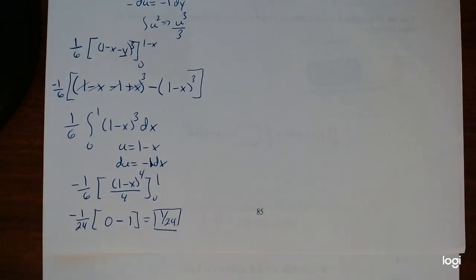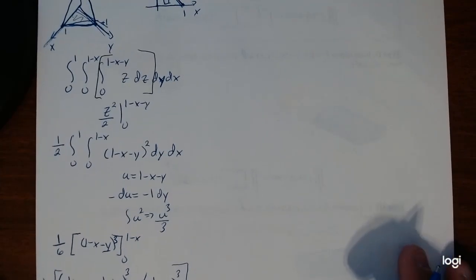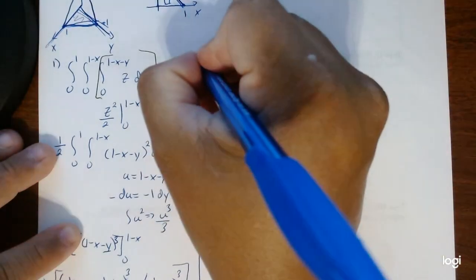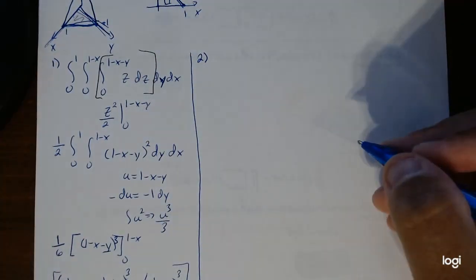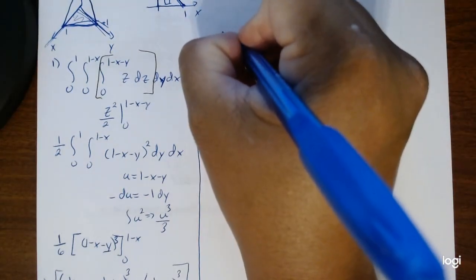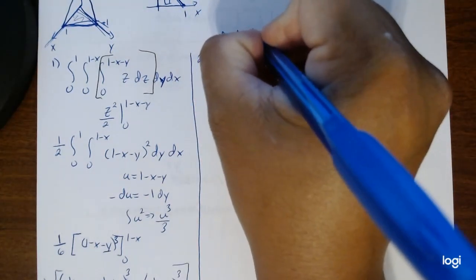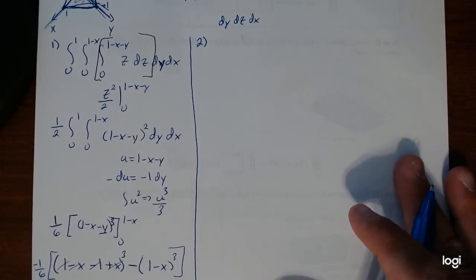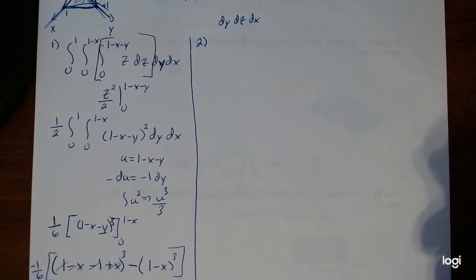Okay. Now, for this particular example, you could actually have done it 3 different ways. So this one we did z, y, x. That's one way. And you can actually do it all 3 ways. So now this time, we're going to do it with respect to dy, dz, then dx. So you can see you get the same result. It may get a little bit more difficult integration, but you get the same result either way.